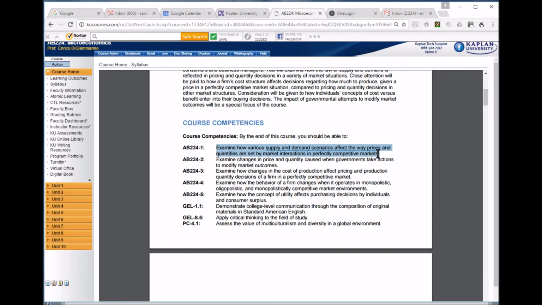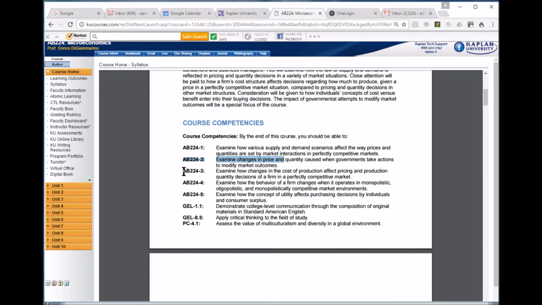Now they don't necessarily go in order because outcome 2, or course outcome 2, is covered in week 6. The third outcome is covered in weeks 7 and 8. The fourth outcome in weeks 9 and 10. And the fifth outcome in weeks 4 and 5. And you say, well, that doesn't make any sense. Well, it does if you follow what we're doing in the book.